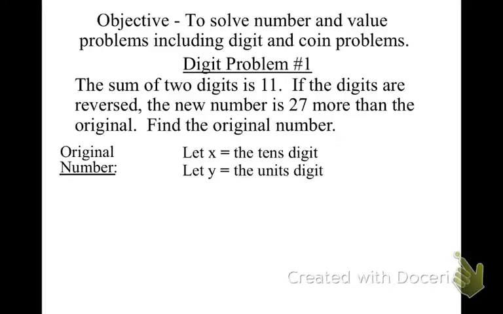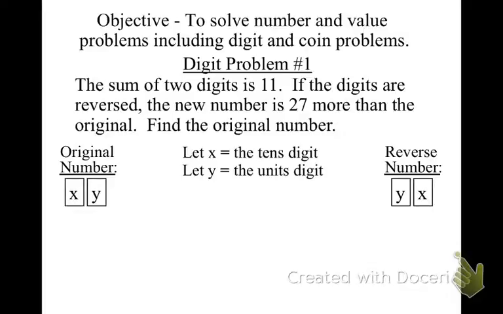Now, if I'm talking about a two-digit number, if x is the tens digit and y is the ones, we're going to call it the original number x, y. Masha, what would the reverse of that be? It would be y, x. So, the first sentence is pretty easy to translate. The sum of two digits is 11. What would that look like, Masha? x plus y equals 11. Good. So we have x plus y equals 11.